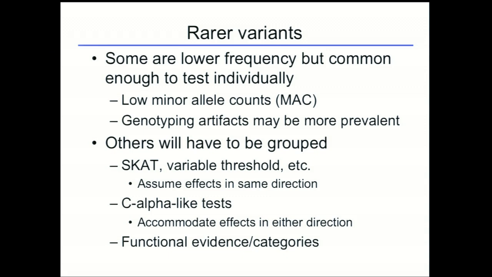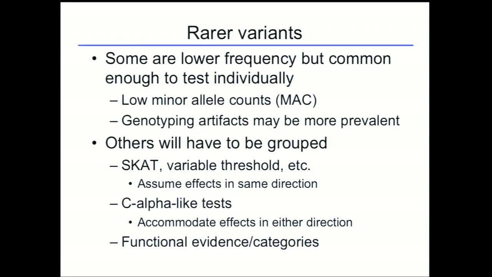So some of the challenges are technical. Because these are rare in any given usual size study, the number of actual minor alleles that are present in that study is low. And as I think I'm going to get to show you at the end, if you have low minor allele counts, sometimes that can give you very unstable statistics.